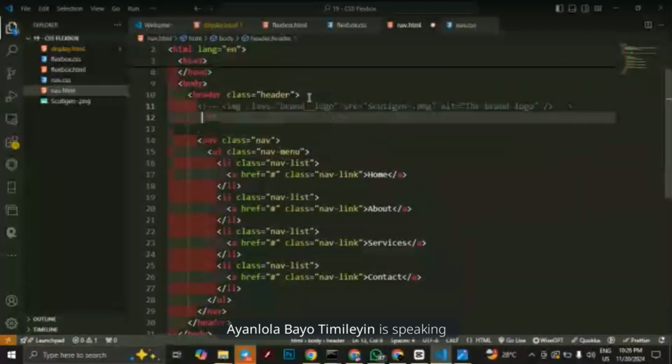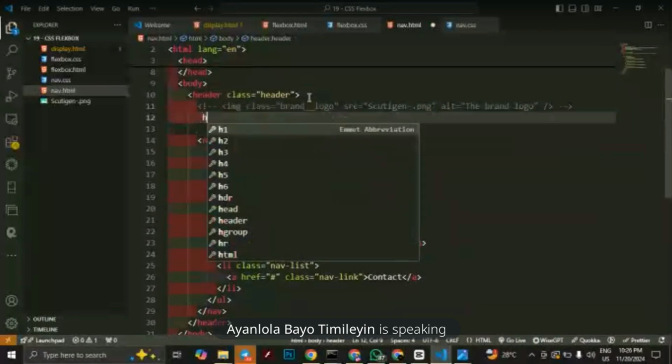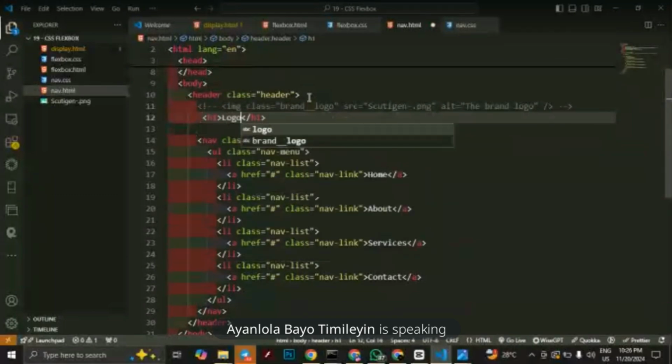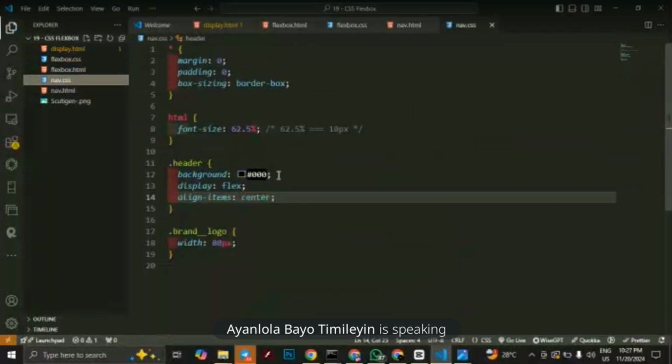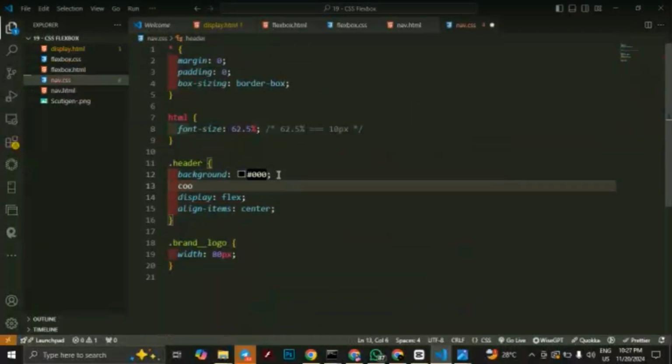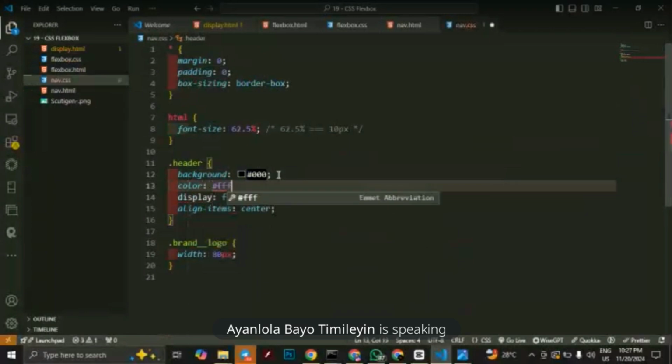I'll just name it logo, and set the color to white. Great. So this is what you're expecting.